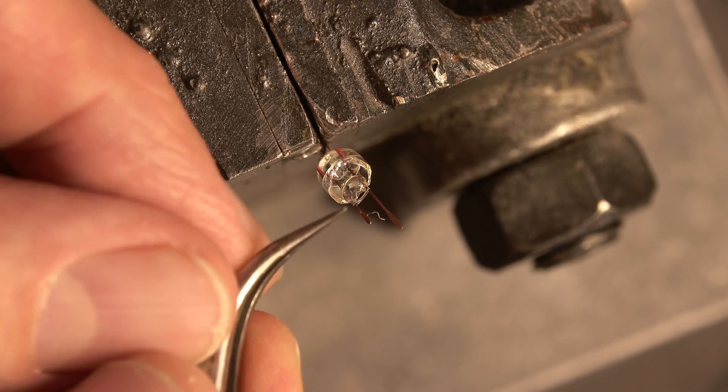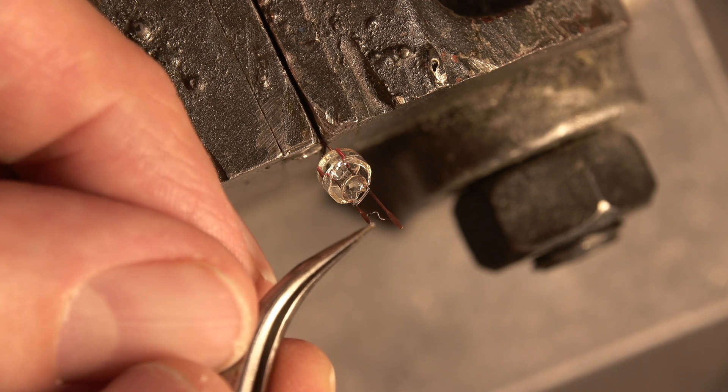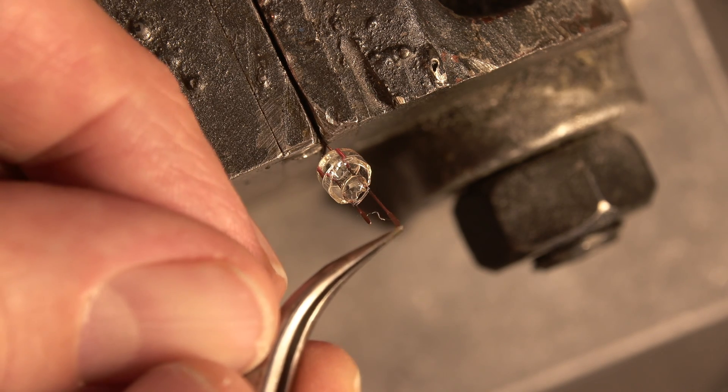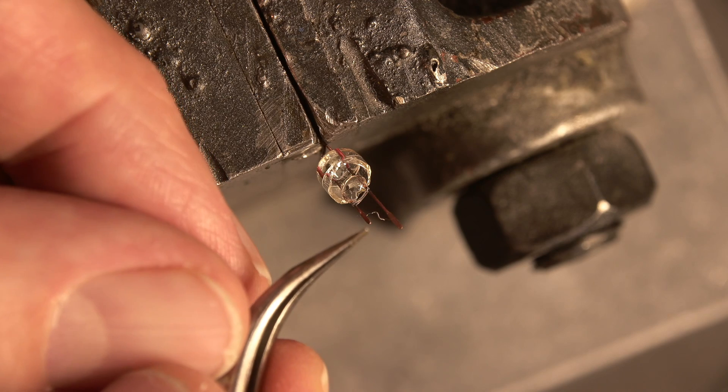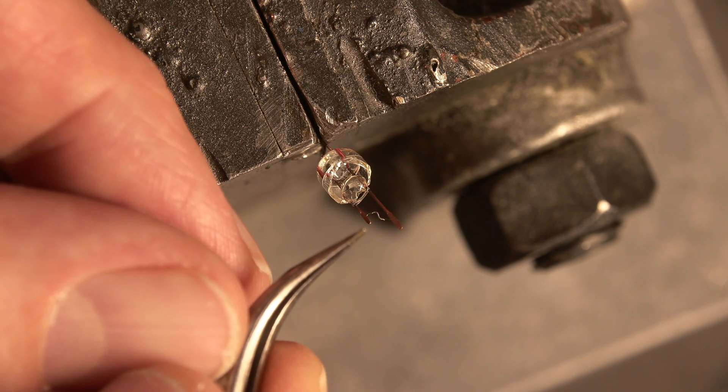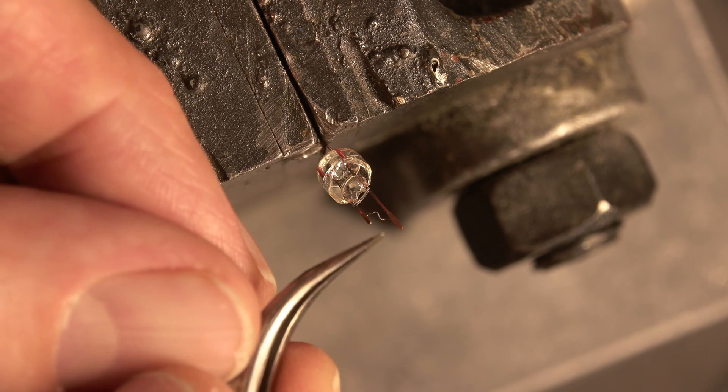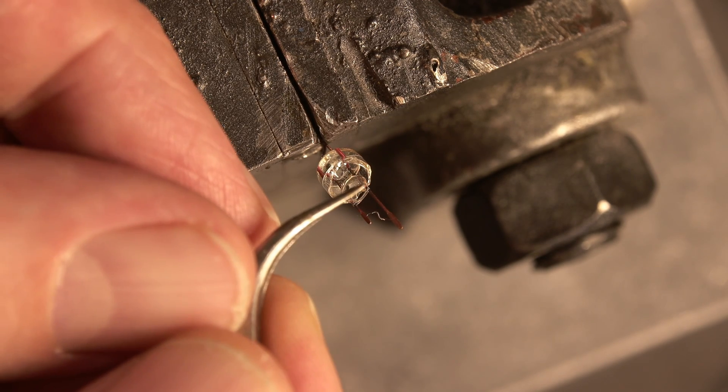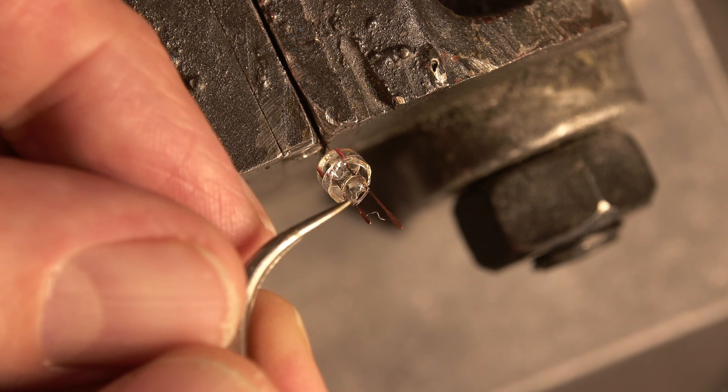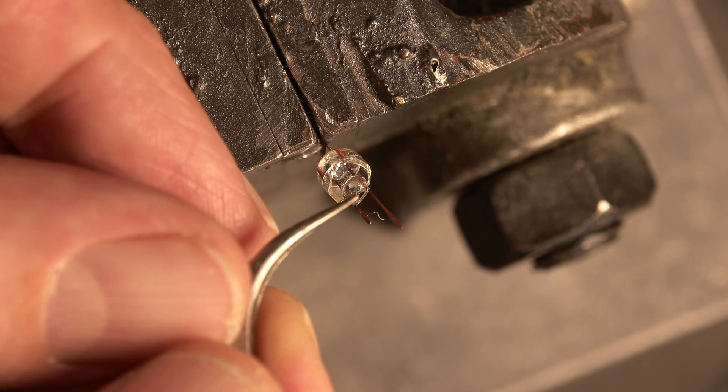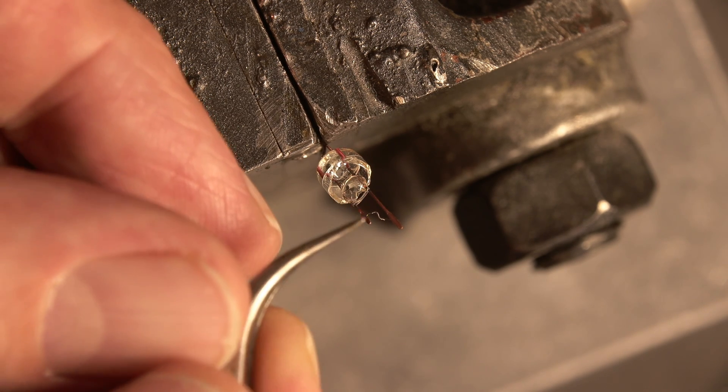What ends up happening is when the filament itself opens up, the voltage across these two terminals goes high, right? Because the rest of the string goes out, there's nothing pulling load. So this goes high. It goes high enough that it breaks down the insulation on this wire and then the wire shorts this out. So it takes place of the filament.